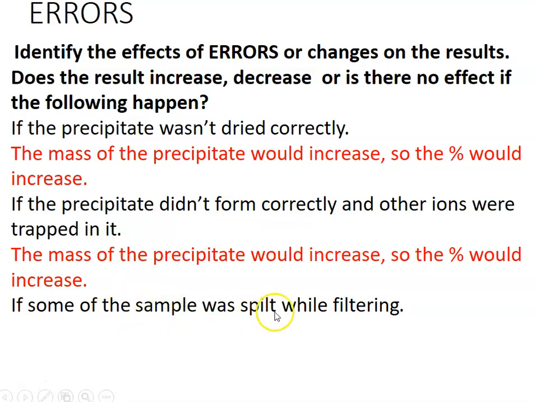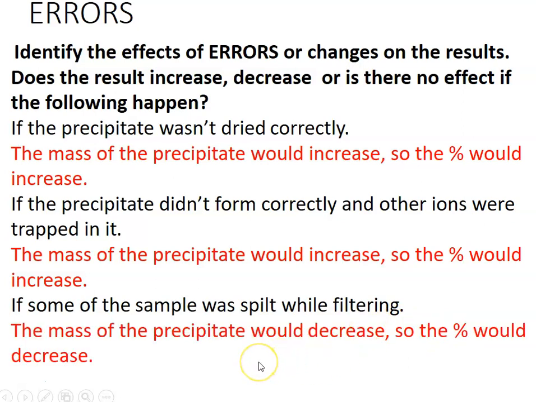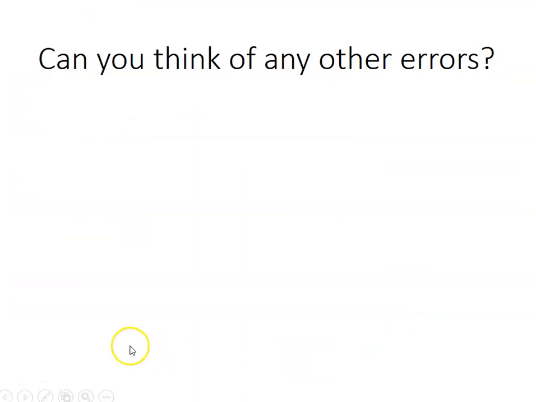Some of the sample was spilt while filtering it, or it went past the filter and down, depending on which filtering you're talking about. So if it was the initial filtering, when you're filtering out the insoluble parts, you're not collecting all of the phosphate that's in the bread, and so you would have lost some, so the percentage would decrease. So there's a whole lot of errors. I'm going to ask a lot of questions, and based on your notes, you will be able to answer them or not. Okay, hopefully people can pass this.